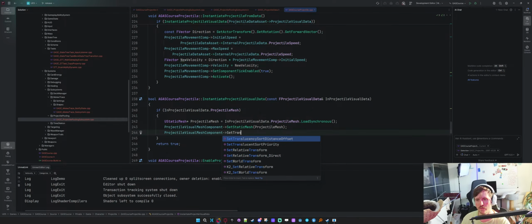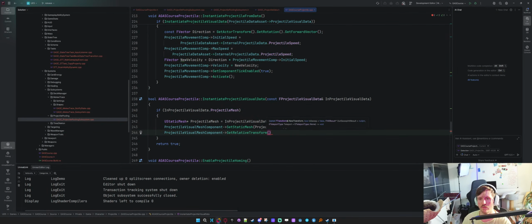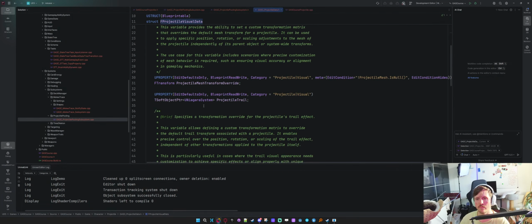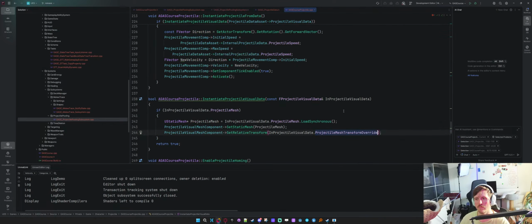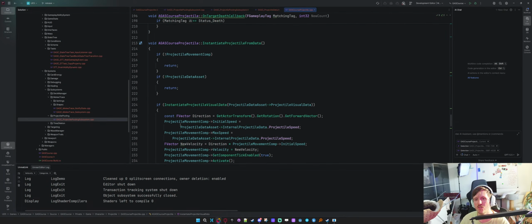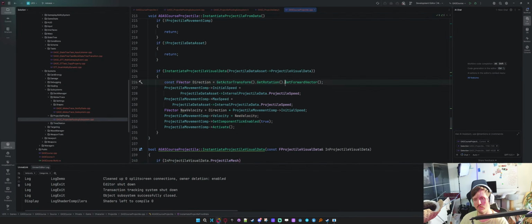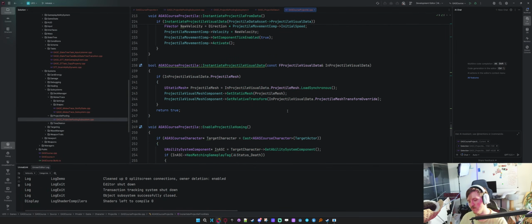I want to set transform equals. So that should work. At least show a visual.